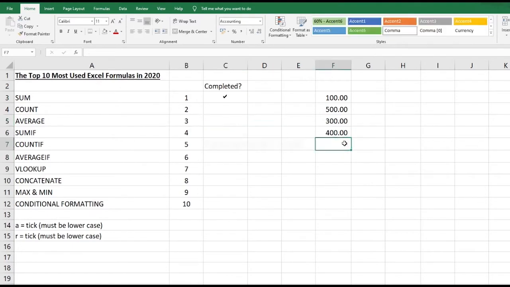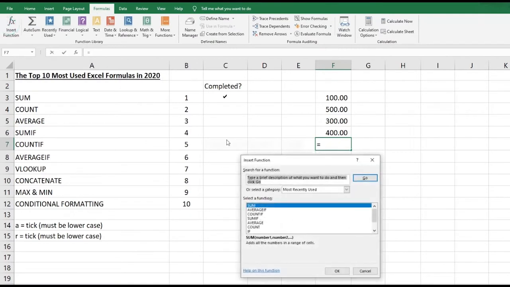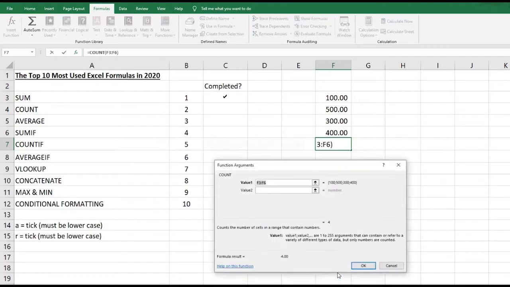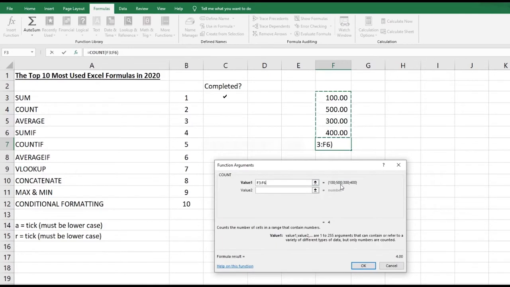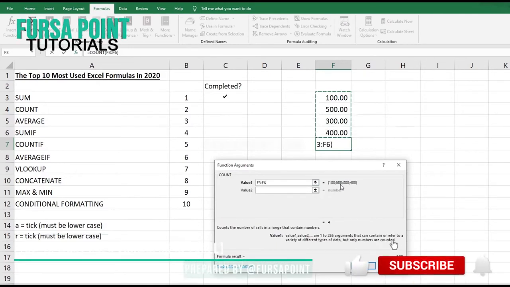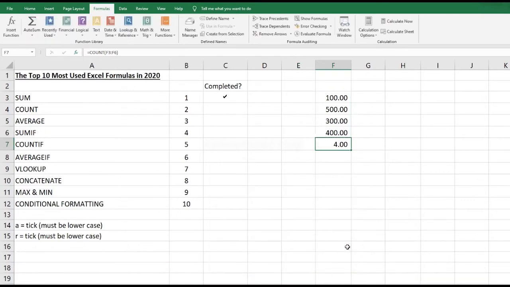So if I just delete cell F7 here, go to formulas in the ribbon, go to insert function and go to count. So this counts the number of cells in a range that contain numbers. So similar to the sum function, I can change the value here. So I can change the range that it's looking at if I want to. And it'll tell me in this box which of those numbers are being selected. So if I just click OK, or I can just press enter on my keyboard, that tells me that there are 4 cells above that contain numbers. If I change this slightly to A, that now tells me there are 3 cells with numbers in. So you can see how that works there.